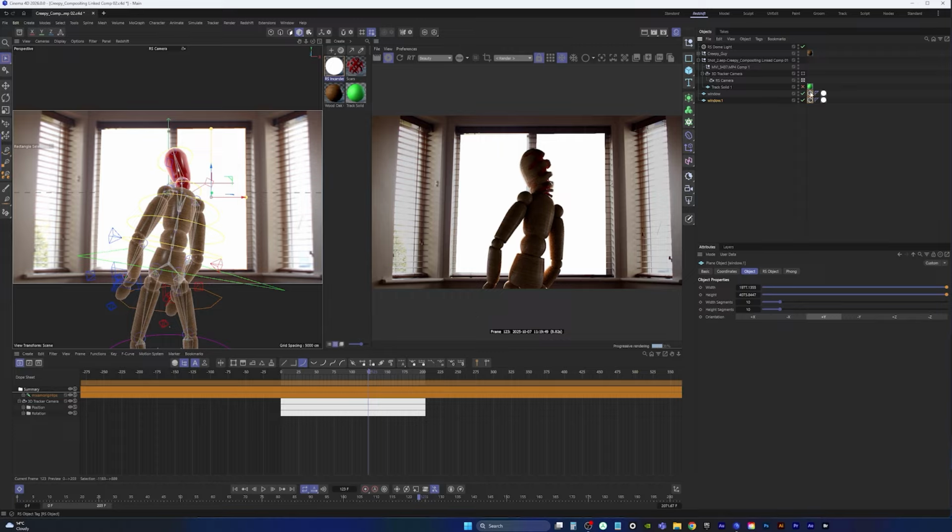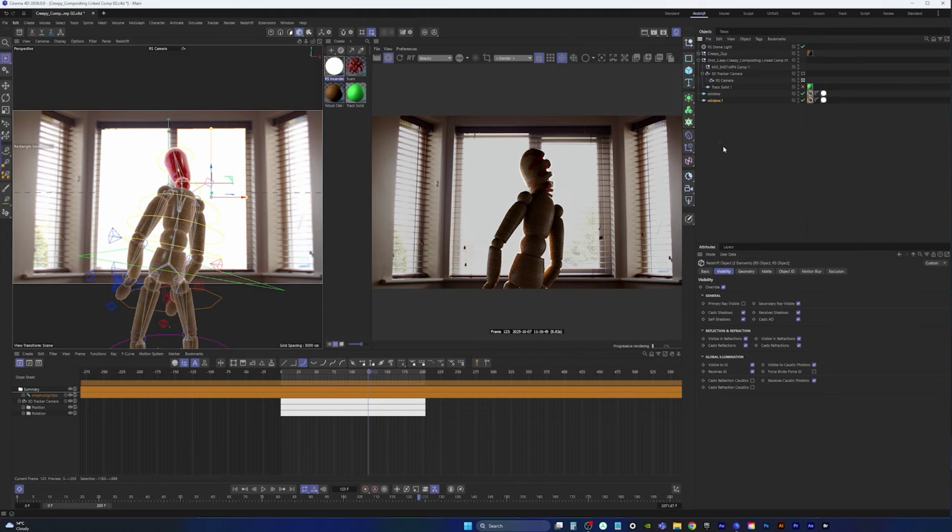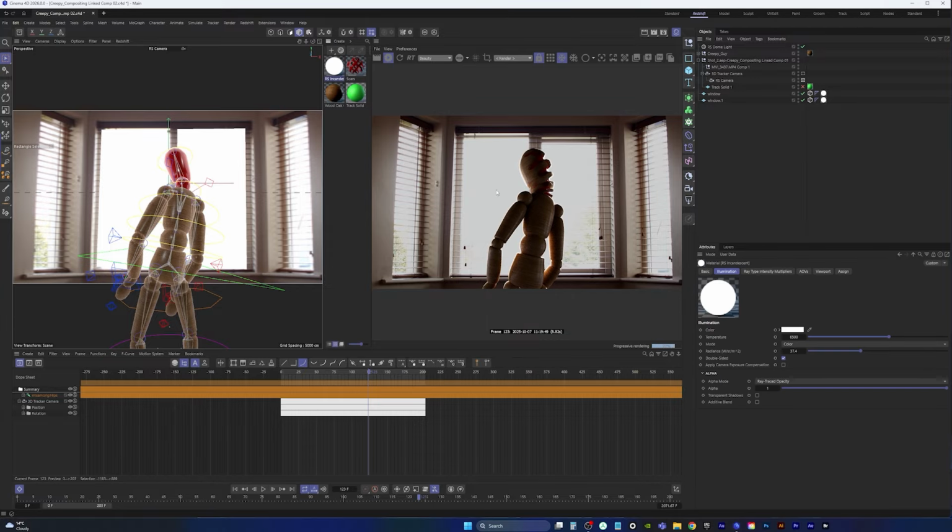And then if we go to these and click on override again, so we can't see them. I don't know if that made a difference. I've no before and after, but I suppose it's good practice to get everything as close to the real world as possible when it comes to compositing. So we'll keep it as that.